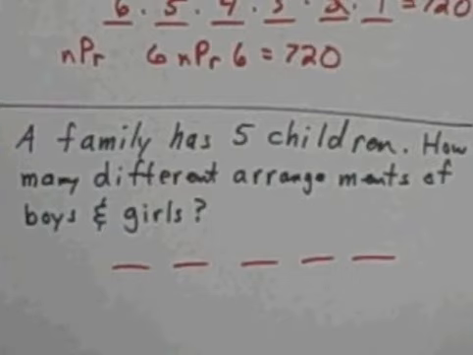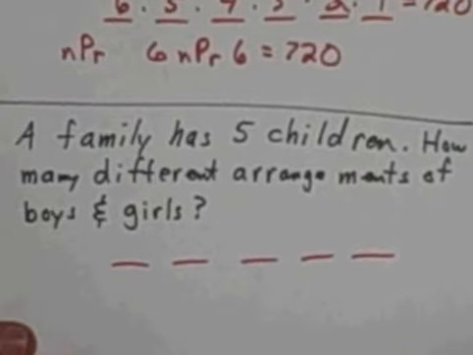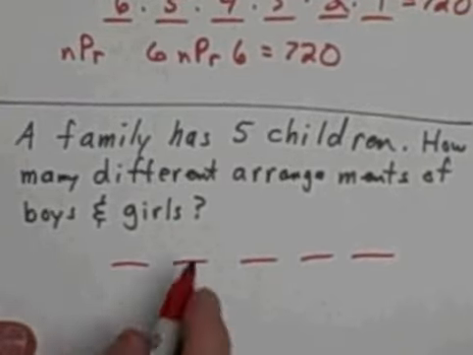So question number 1, once I use a boy or a girl, am I allowed to reuse it? Well, that should be obvious here. I have to. If I only have 2 to choose from but 5 blanks to fill in, I'm obviously going to reuse them, right? Okay. So here we go. We'll fill it out as we did before. I am allowed to reuse. So this is neither a permutation nor a combination.